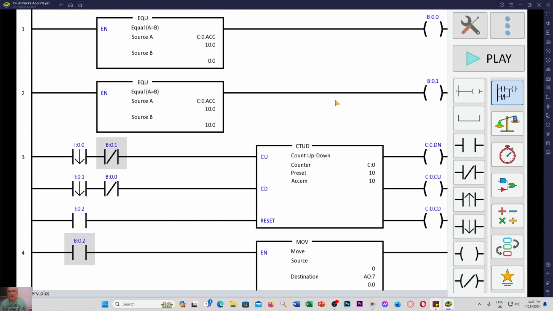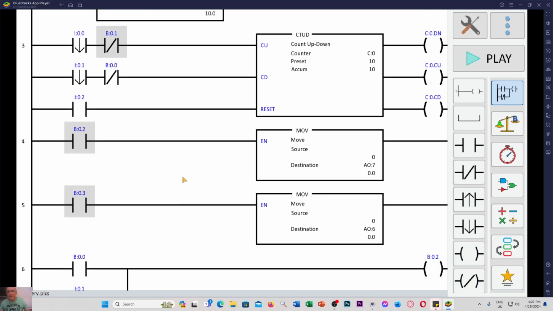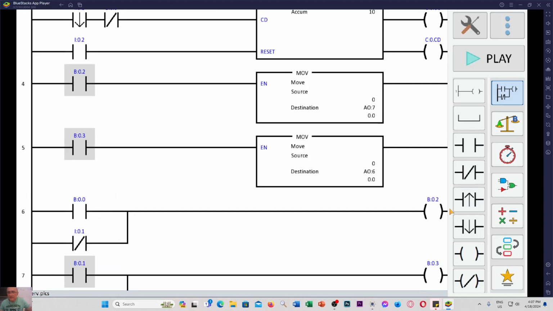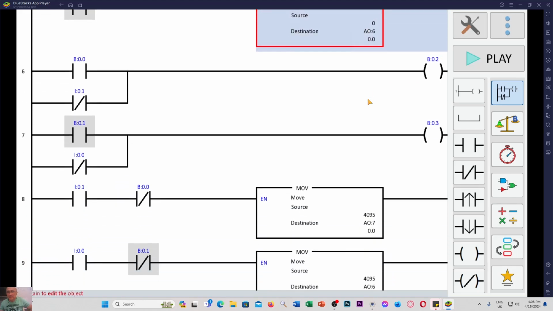Okay, and then B02 and B03, we have it here, B02 and B03. So if B00 or input 0.1, it will trigger the B02, so that it will move to our analog output, which is output 0.7, to close the gate.